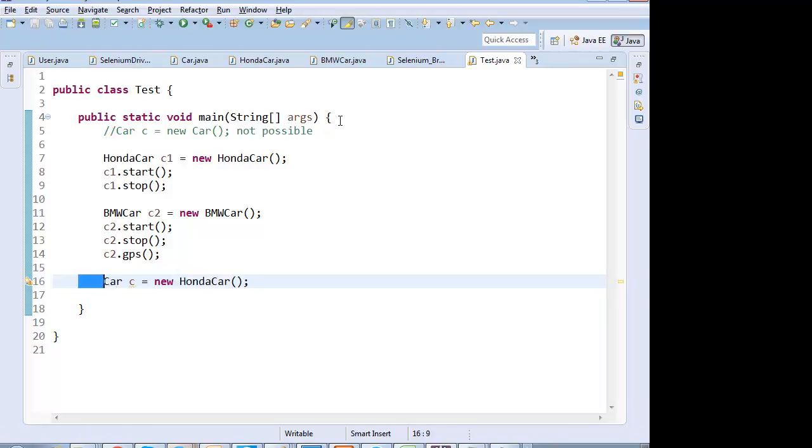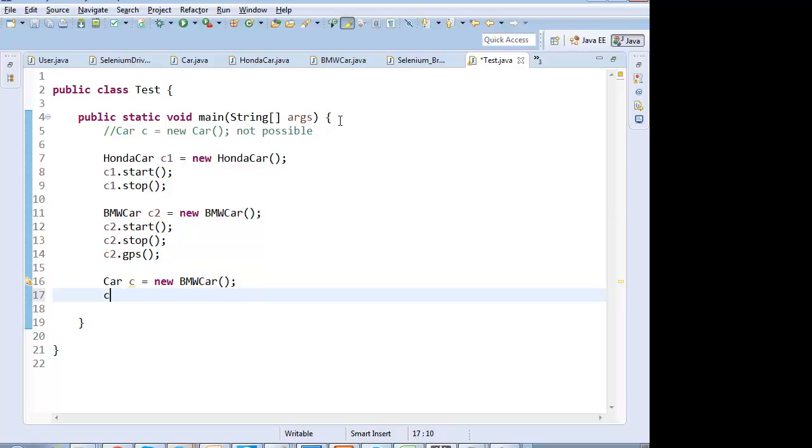The reference is of an interface and the object is of the class implementing the interface, or a new BMW car. It depends on me. Any class implementing the interface. Only thing is that the reference is of the interface and the object is of the class implementing the interface.